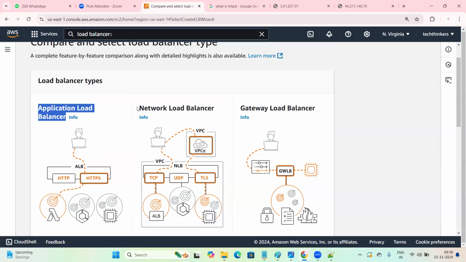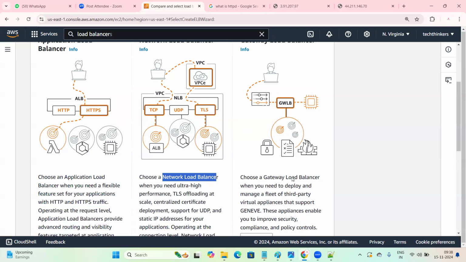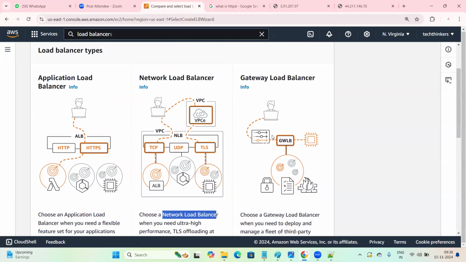And if your application requires high performance, we'll go for the network load balancer. And there is another load balancer called the gateway load balancer. We will understand this later. But for now, try to understand the difference between application load balancer and network load balancer.